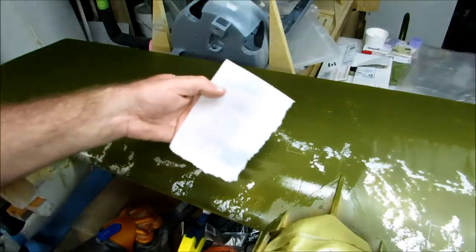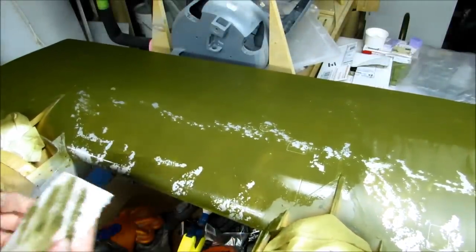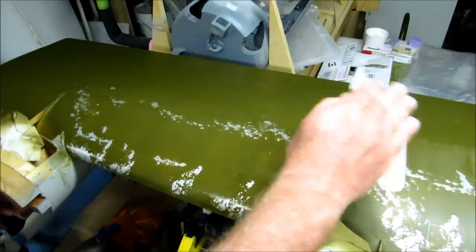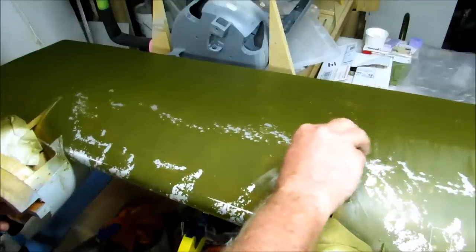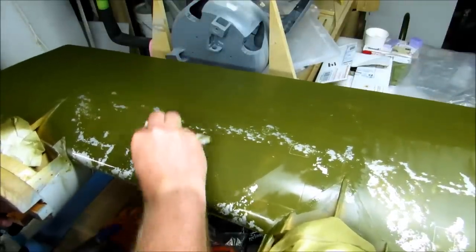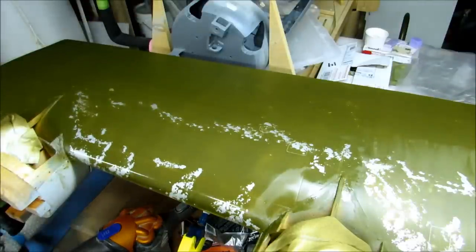Next I'm going to use a nice clean paper towel with a bit of wax and grease remover sprayed on it. Some of that is paint chips, but mostly that's axle grease, so I want to get that off the plane. That's basically the only downside I know of to this particular method of weathering — it puts a lot of grease on your airplane, and you've got to get it off in order to ultimately clear coat this thing.